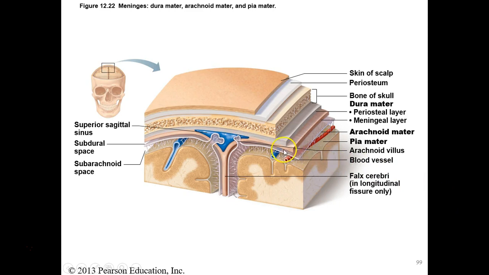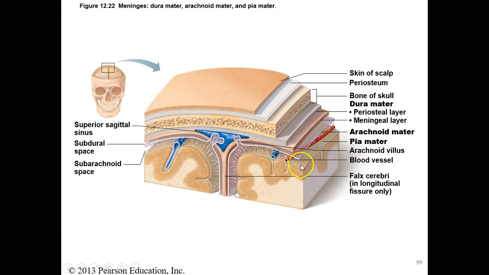brain. The subarachnoid space: deep to the two layers of the dura, we have the arachnoid membrane, a much more delicate connective tissue membrane, and of course below that a space filled with cerebrospinal fluid, the subarachnoid space. And as we mentioned also, important blood vessels, vascular structures, run through the subarachnoid space as well.